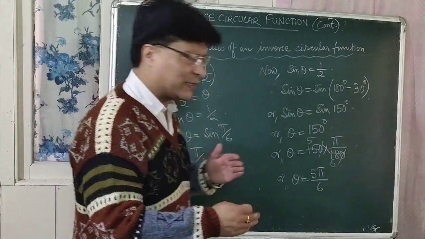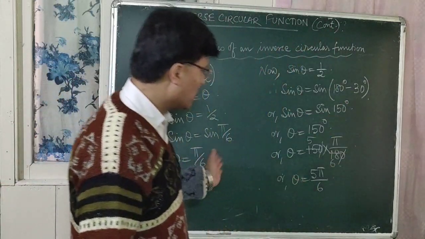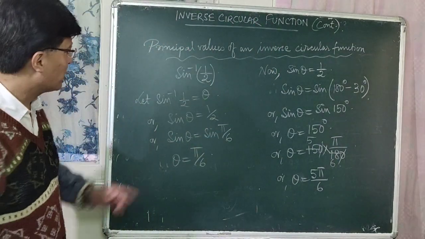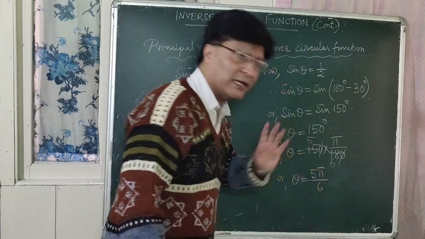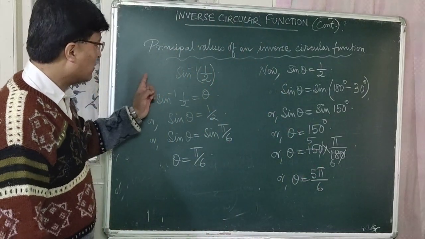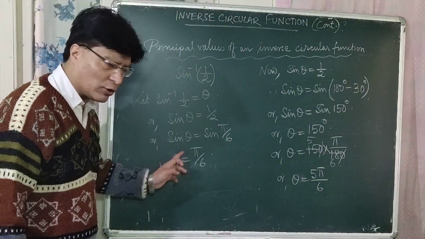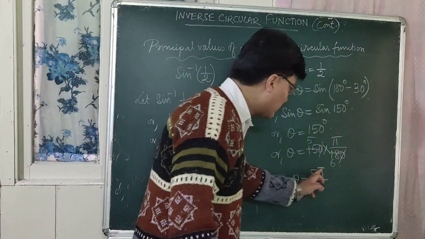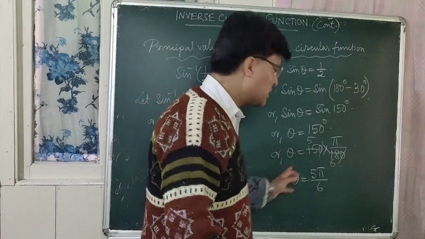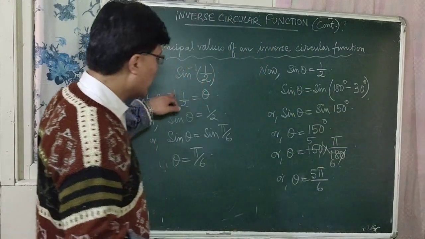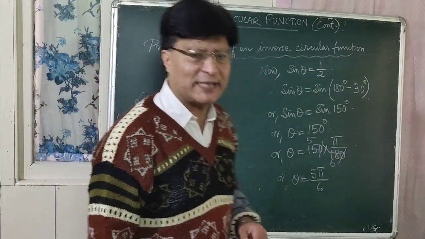So similarly you can get other angles also which are more than 5 pi by 6. Here theta is equal to pi by 6, here theta is equal to 5 pi by 6. Find the values of theta means you may write theta is equal to pi by 6, theta is equal to 5 pi by 6. You may have the value of theta from this equation more than 5 pi by 6.